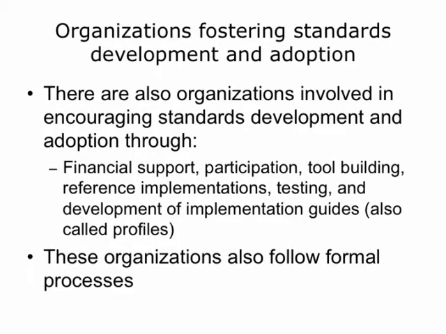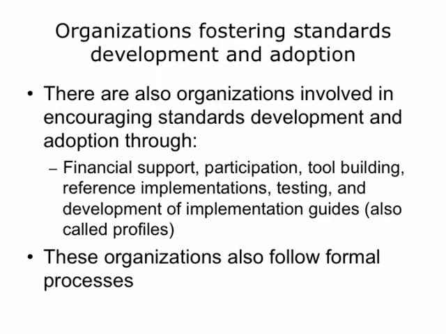In addition to standards development organizations, there are also other formal organizations that accelerate standards development and adoption. These organizations are involved in and encourage community development and adoption. They do that in multiple ways. They might provide some financial support, actively volunteer as a group to help accelerate the adoption of the particular standard objectives, provide tools, build reference implementations, test the standards, get different vendors together to test the standards, or provide testing tools.